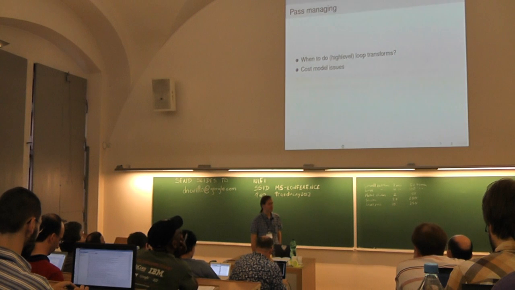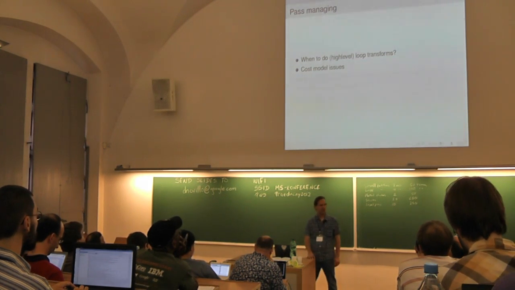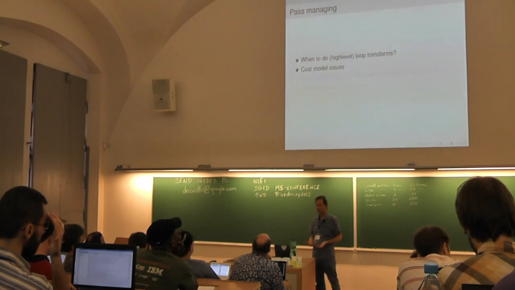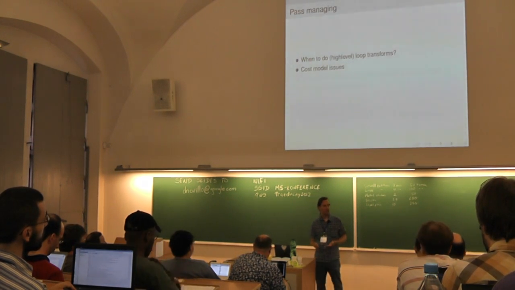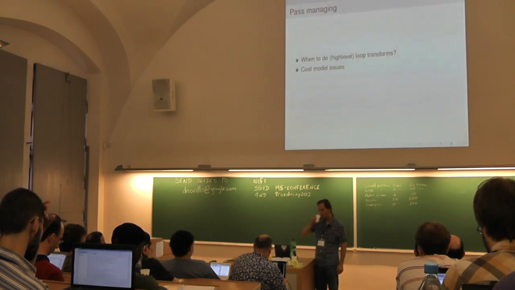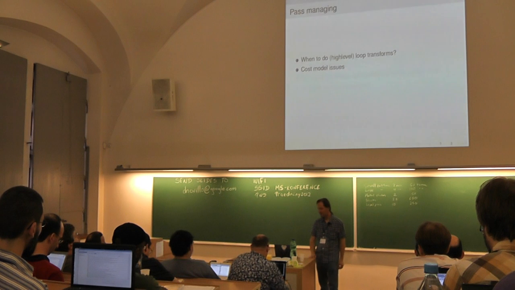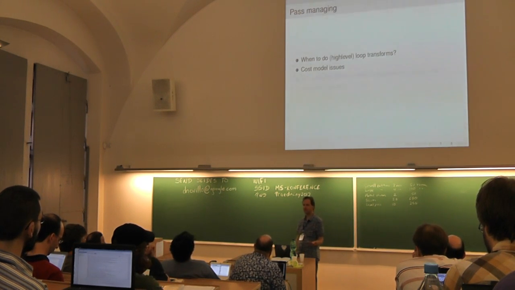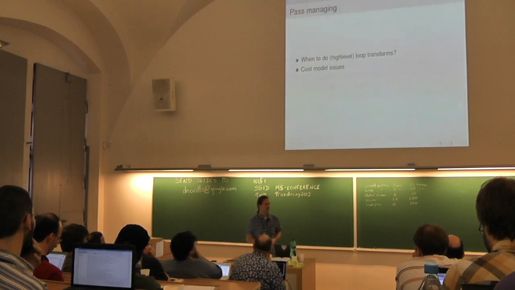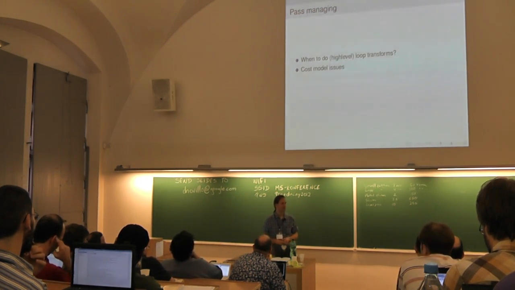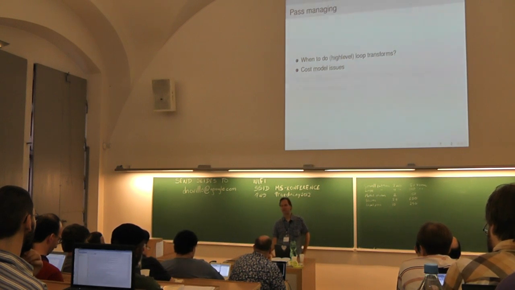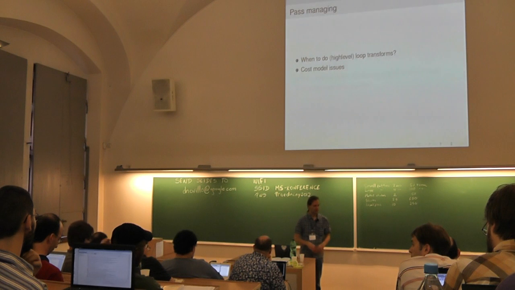The other issue with all the transforms is our way of managing passes. So when do we want to do loop transformations, or especially the high-level transforms? We always, like in a vectorizer, have the issue of when it's profitable to do something. And in all cases, the answer is asking the target. So now we're at some high-level intermediate language and ask the target, well, would you be able to handle this or that vectorized statement? But then we don't really know if it survives until RTL in that specific form, because we might constant propagate into it or do some other transform.